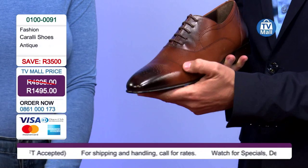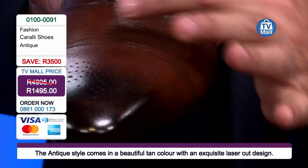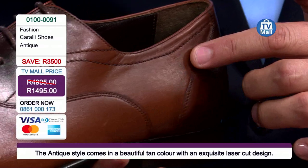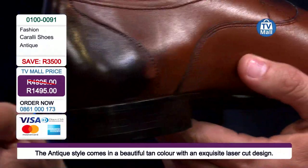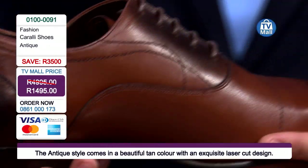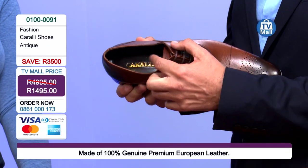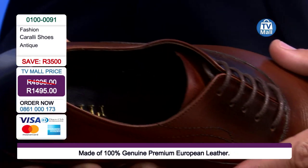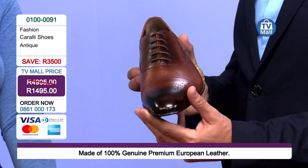For starters, we have a beautiful almost brogue design in the front — it's punched out leather, beautifully designed, with a contrast stitch detail over the front. The attention to detail is remarkable, especially the stitching around the shoe, really adding to that quality. This shoe has European leather not only on the outside but on the inside as well. A lot of leather shoes only have a leather outer, but this shoe has goat leather and Nappa leather on the inside, giving that added quality, keeping your feet fresher with a natural material like leather for longer. Not only exceptional style and fit, but also greater quality and health of your feet.